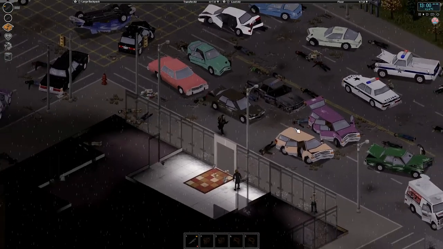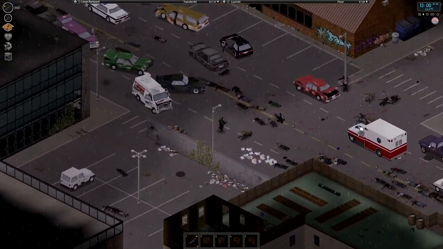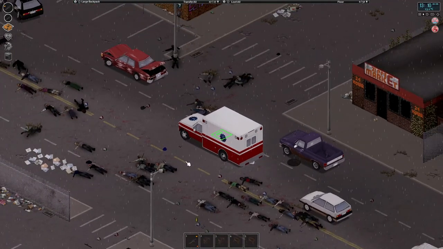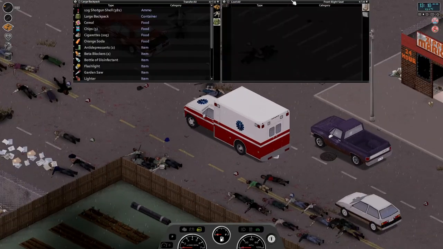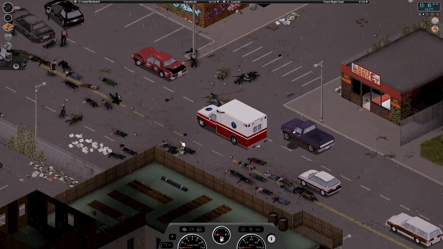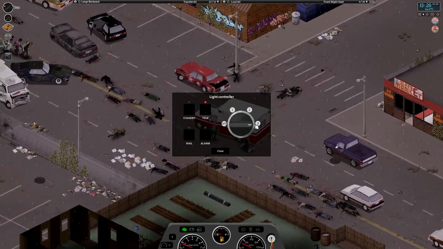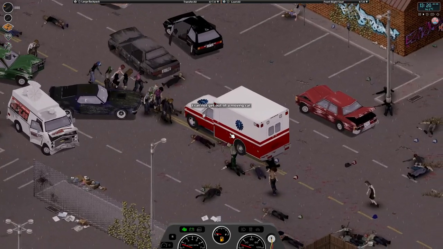Do you know what might be a better idea? We've got this ambulance up here. If I can get into that, slap the siren on. That's going to bring them for miles, surely. Wonder if there's a key. Nah. I will try and hotwire it, though. Hey, look at that. Okay, I'm glad I didn't get out of that.